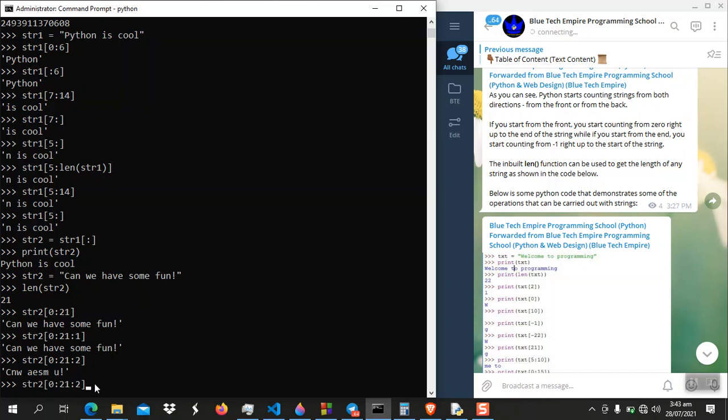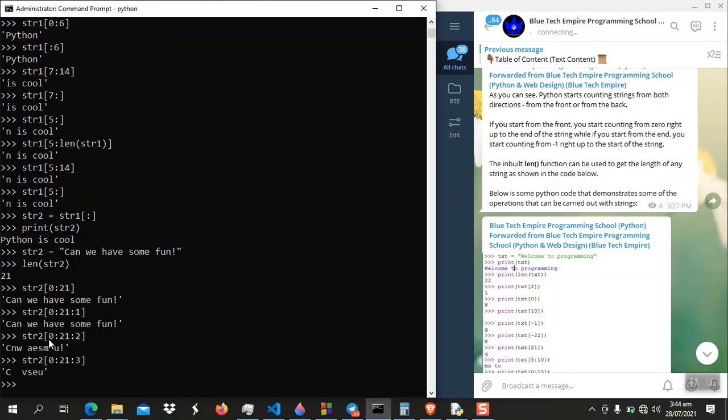So we can even make it 3. You see this time it skips 2, so it takes every third position. It starts from here, 1, 2, it enters space, 1, 2, enters space, 1, 2, it reaches V, 1, 2, it reaches S, 1, 2, it reaches E, 1, 2, it reaches F, and so forth. So those are the different methods of doing that.